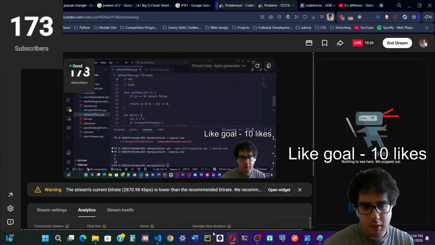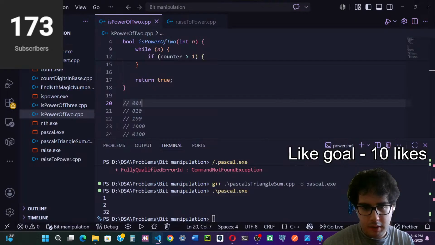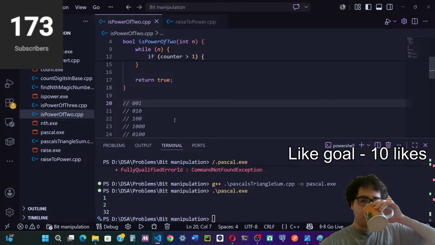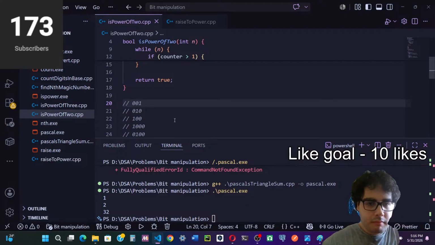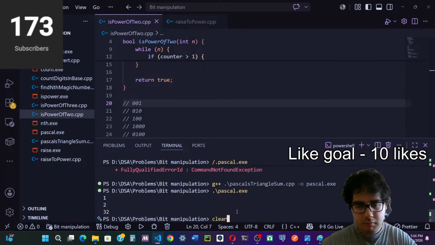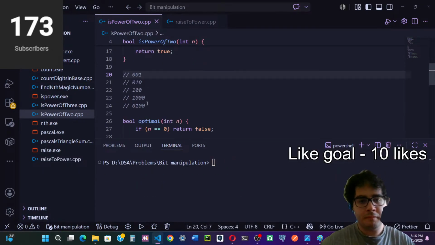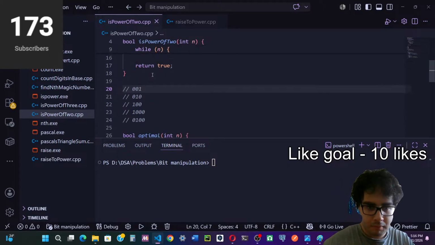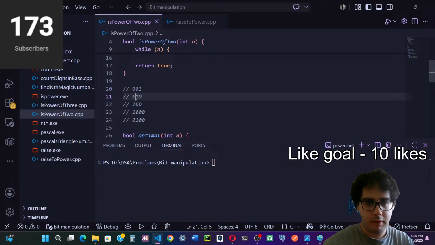In its binary representation, basically if a number is a power of 2, its binary representation is going to contain only a single set bit, or only one bit, which is 1. Let me repeat. If a number is a power of 2, that number in its binary representation will contain only one set bit, or only one bit, which is 1.